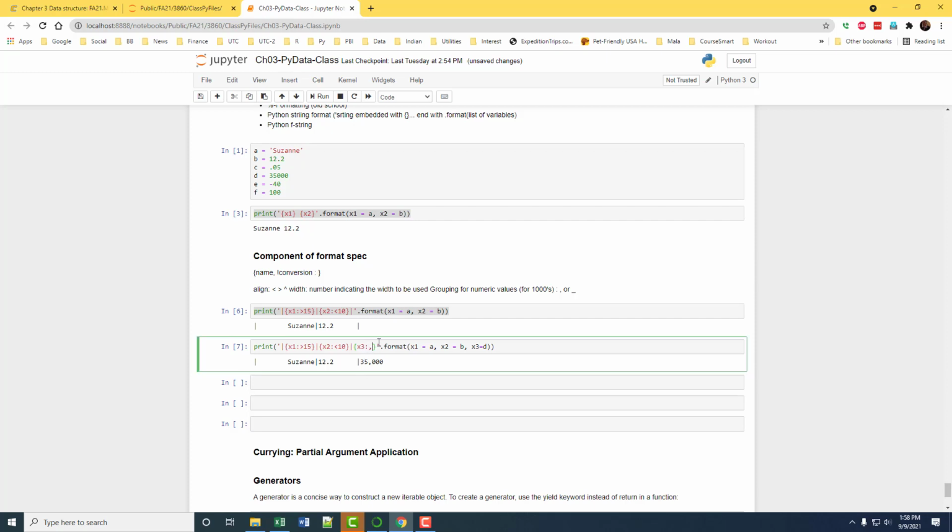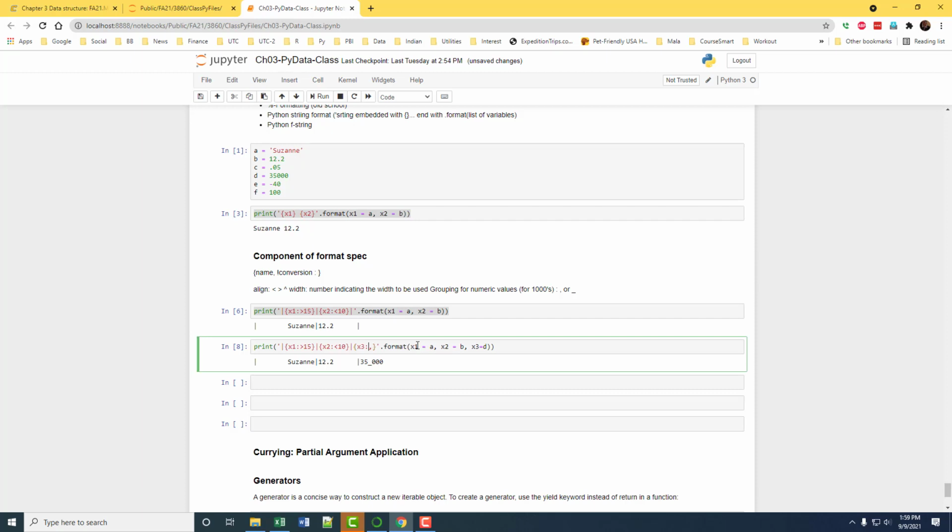Okay. Of course, if you use underscore, then you will get underscore. I don't know why underscore, but comma is what we use. Maybe in some other country somewhere they use an underscore. So let me put it back to comma, right?